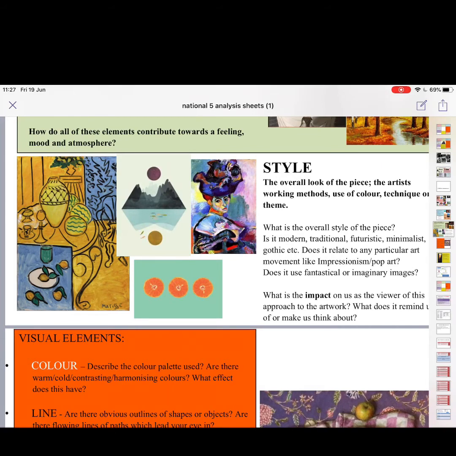If I draw you first of all to the oranges against the aqua background at the bottom here, this piece of still life is very minimalistic. There are only 3 shapes within it. They are equally spaced, and therefore I would be happy to say the style in this piece is very modern and simplistic and minimalistic. So how do we justify that?